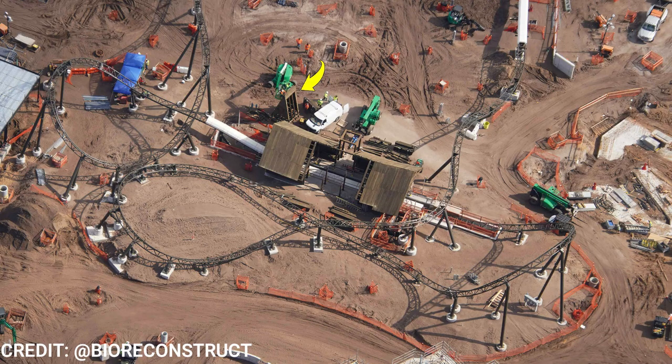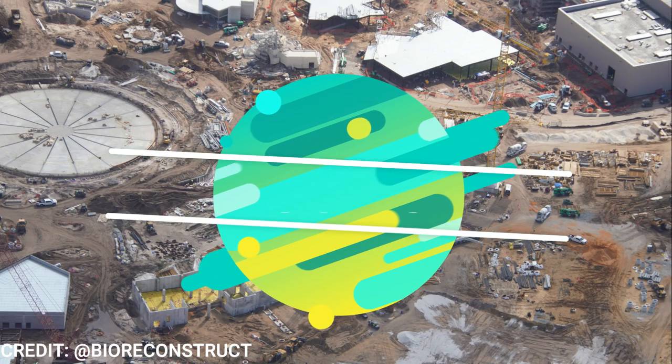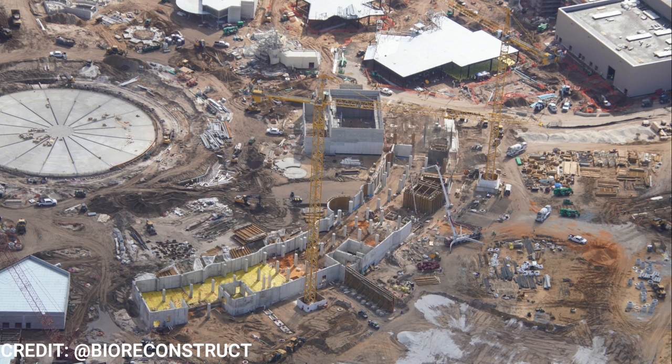Moving to a more aerial shot, specifically of the Wolfman spinning coaster — you can see they're working on the barn element, that scene two in the permits. There's scene one, which is the unload area, and then scene two. All that open track won't just be open; there'll be lots of trees and foresty-type theming, because you'll be like the Wolfman going through the trees. The barn area is where the shuttle element will happen, similar to Icebreaker where you won't quite make it up that first hill on the first try. You'll swing back and forth a couple of times, then get a final launch and spinning element onto a high-banked turn to finish the course. The course is about a thousand feet longer than Flight of the Hippogriff, and with that shuttle element, it'll add a minute or two to the overall ride time, so it definitely will not be short.